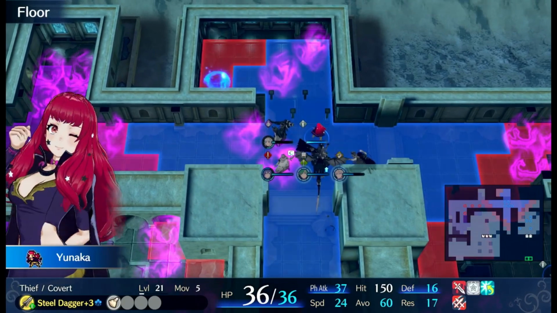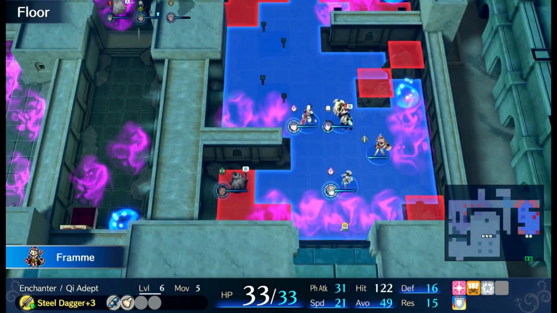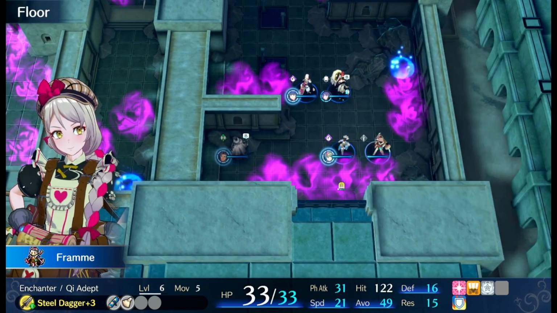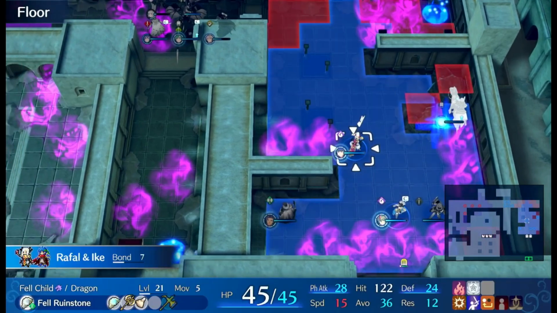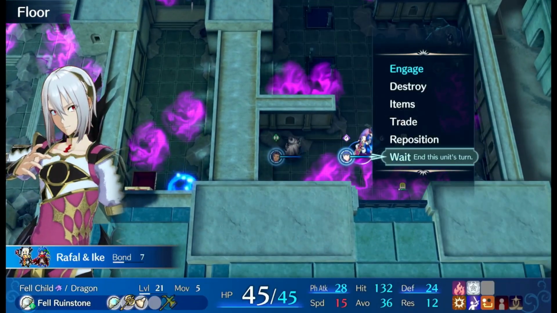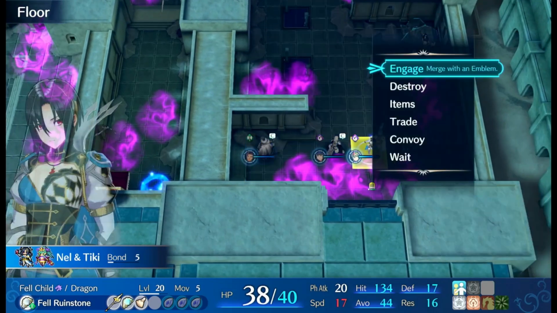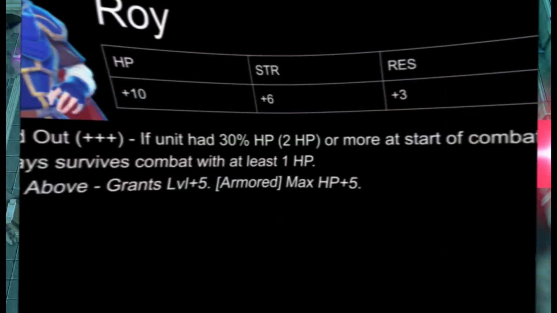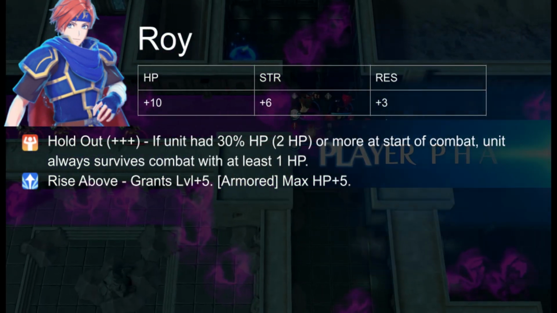But with Sigurd, Micaiah, and all the other starting units at the beginning, you lose them after chapter 10, and you don't get them back until much later. You don't get Sigurd back until after chapter 17, and you don't get Micaiah back until after chapter 19. You could use Roy, but same thing, you don't get Roy back until after chapter 19.